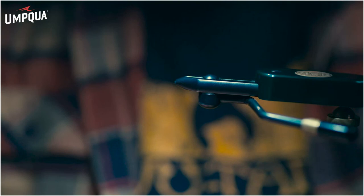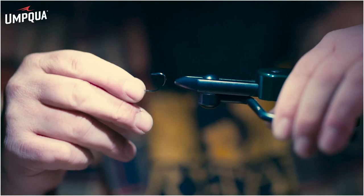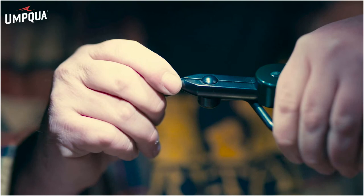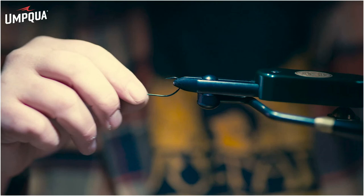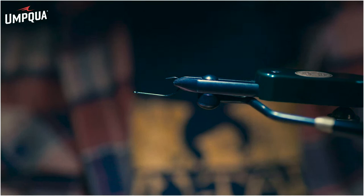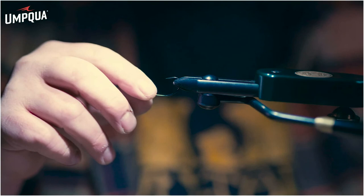So onto the head of the fly, using a size 2 stinger hook. This is a little bit bigger. Lately, since I moved over here to Norway, I'm not fishing as many of these big size 2 hooks. The fish don't seem to like really big streamers as much as they did back on the Yellowstone. So I haven't been using these size 2 hooks as much. I've been knocking it down to a size 4 for the head and a size 6 for the tail, instead of this size 2.